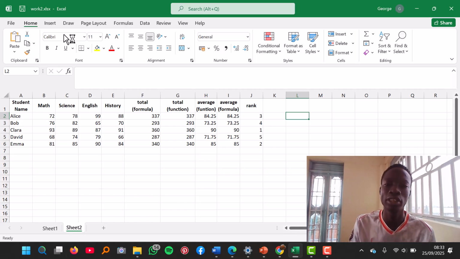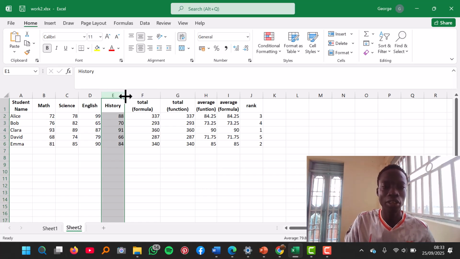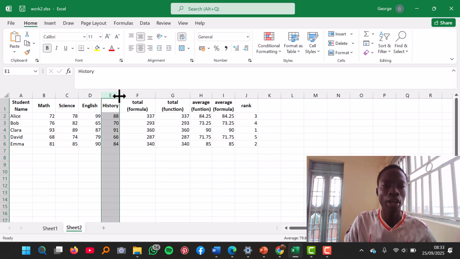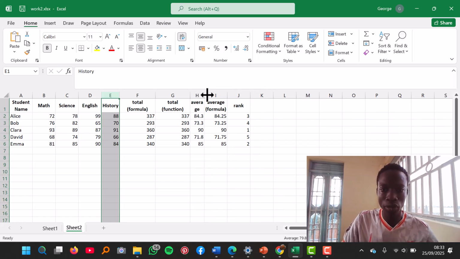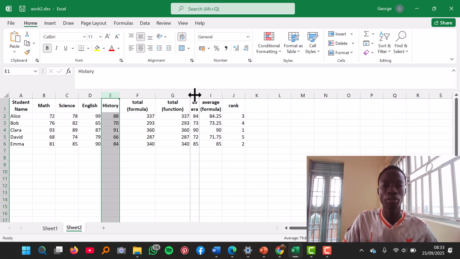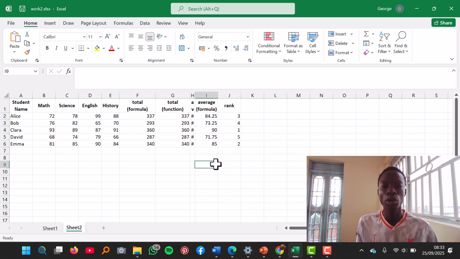The first error that usually occurs, and many of you have actually seen it before, is the hash error. It comes because of the small space that is given to a value, like values within a given range of cells.